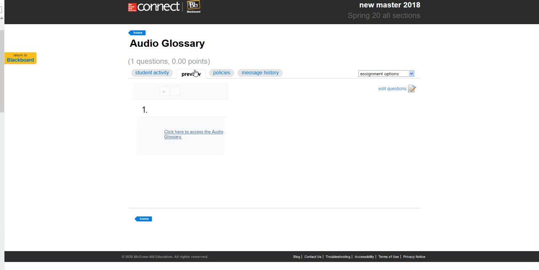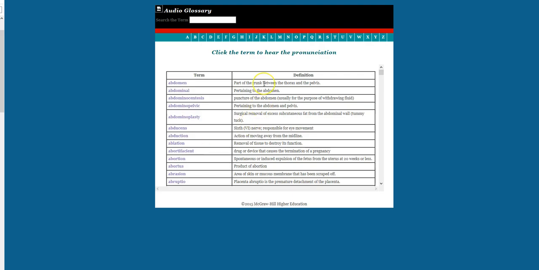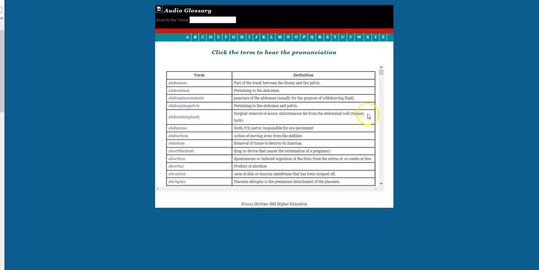It'll look different for you. I'm going to go ahead and just preview it so you can kind of see. You can look up any words that you want. It also gives you the definition of the words. So if you come by this in your abdominoplasty, oh, well, I'm not sure, how do I say that? You can play it. You can't hear it because I'm making a recording as it's trying to play, but this is what it'll look like, right? And then you can see. You can click up here if you wanted to type in a word that you didn't know, and you can also look through here. So this is going to be a great resource to you. I highly encourage you to use it.